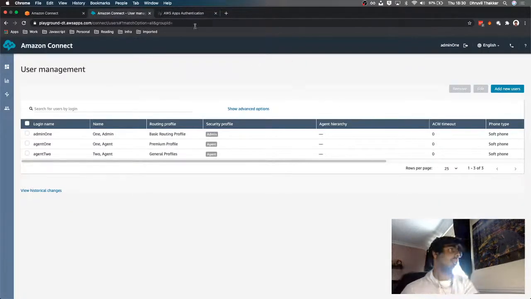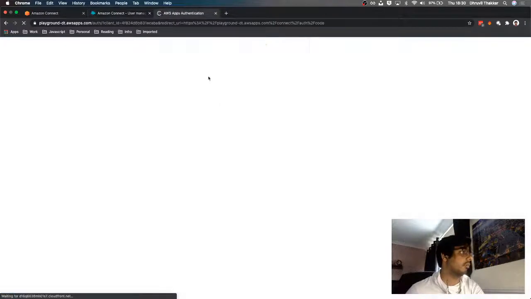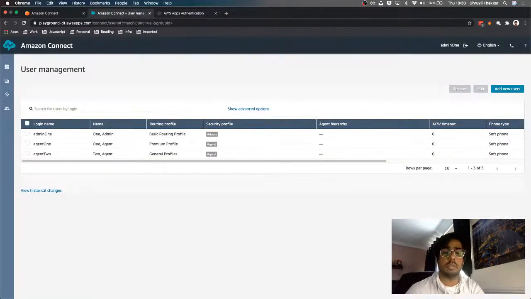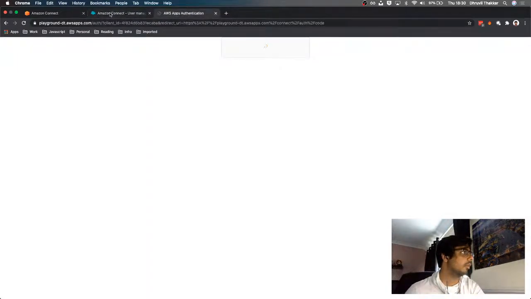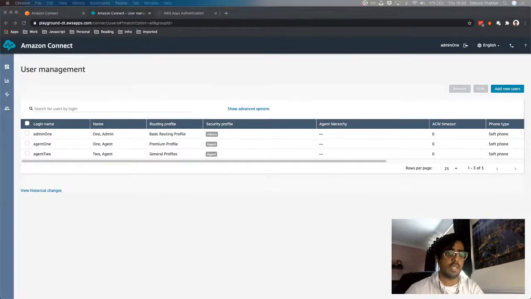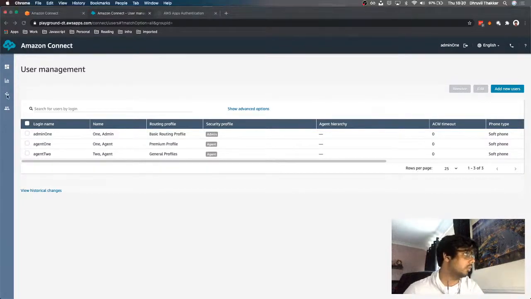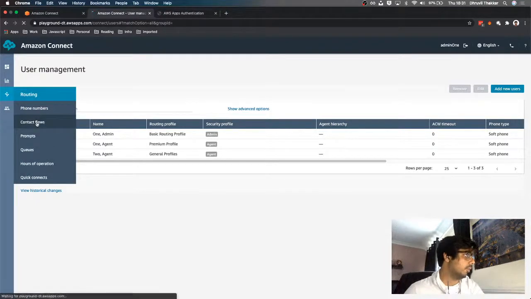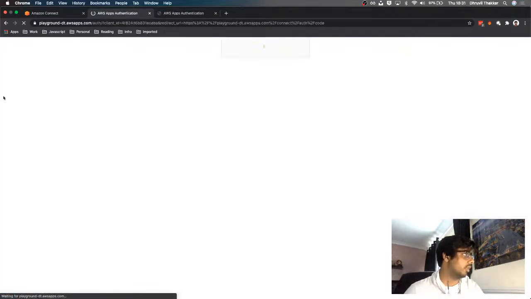Sorry about that, the app is taking its time to load up, so once it's loaded up we can start. We can jump onto the next section. So we will wait for that one to load up and then test everything out. So next what we need to do is to create our very own contact flow, so our very first contact flow within Amazon Connect. So we'll just go to routing on the left here.